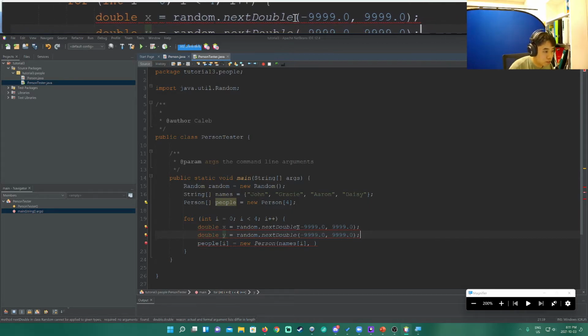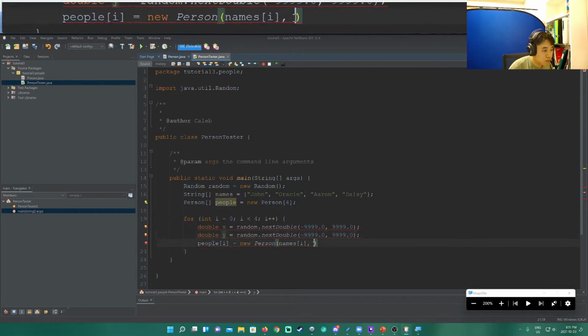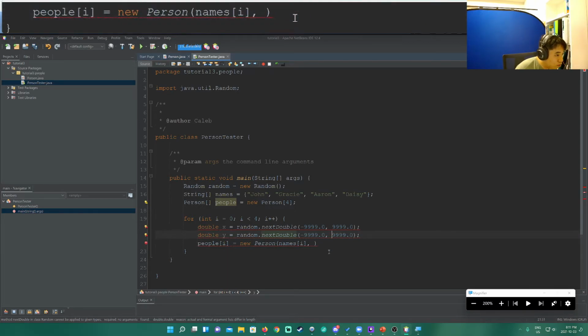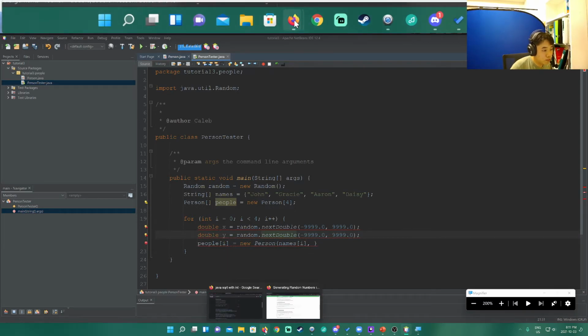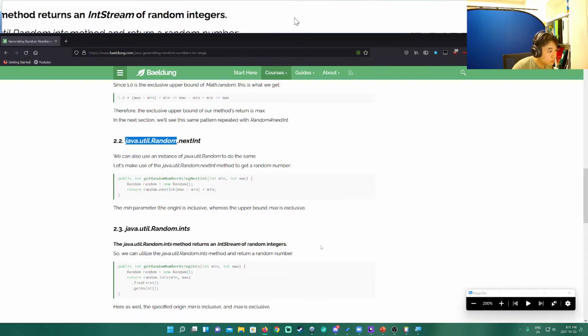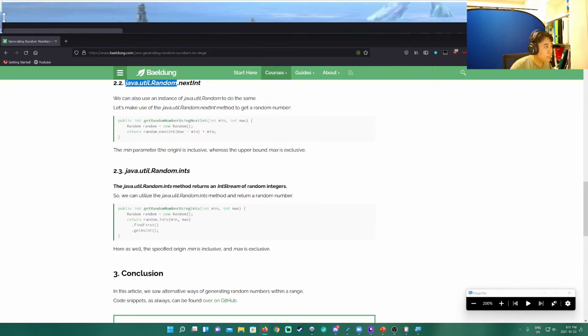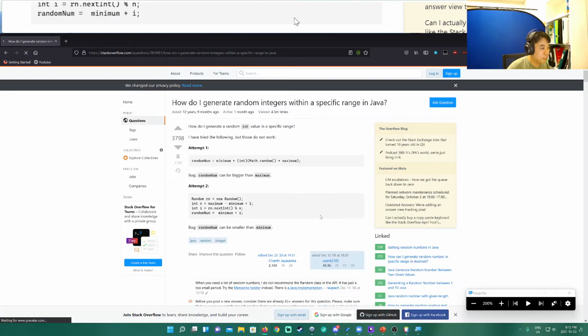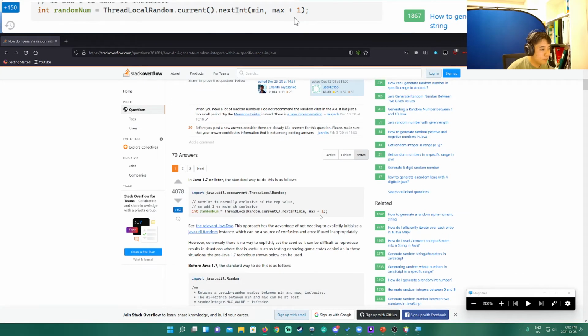So I'm gonna do the same to this. Oh, what's going on here? Oh, hang on. Dang it, Java, why are you making random numbers within a range so hard?